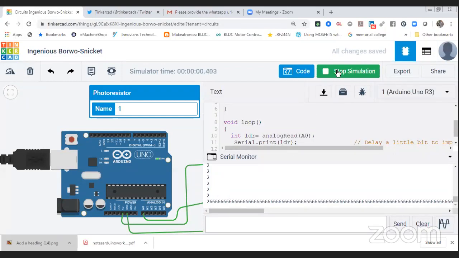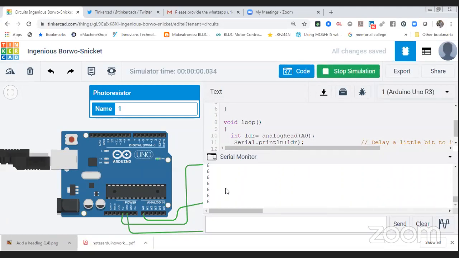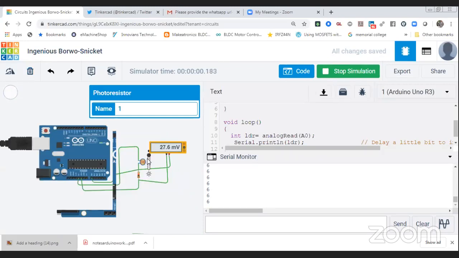For that, what we have to do, we have to print it in a new line. For that, I'm writing over here ln. It is not in, it is ln. ln means new line. Whatever value we print in the loop, the next value will be printed in a new line. Now you can see, you can visualize. We are just reading right now the value in the format of 10-bit. You can see the value is changing from 0 to 1023.